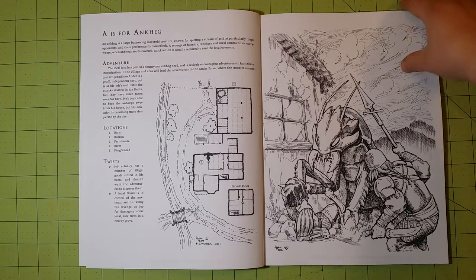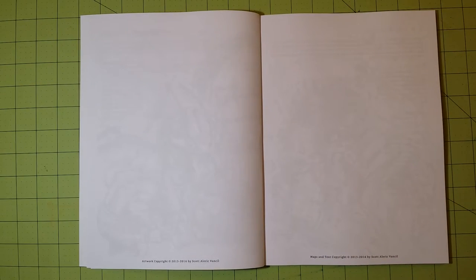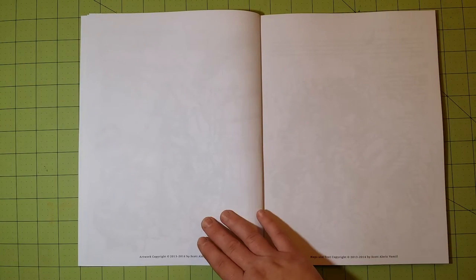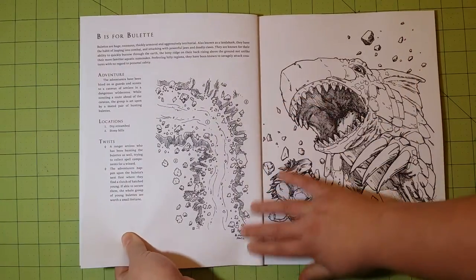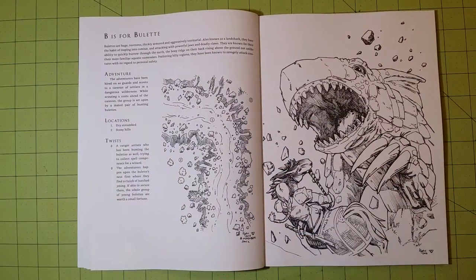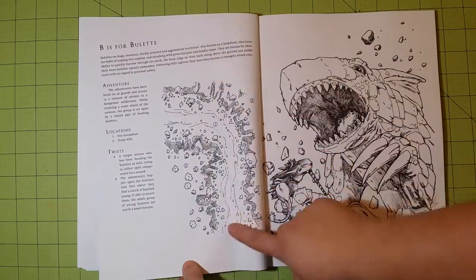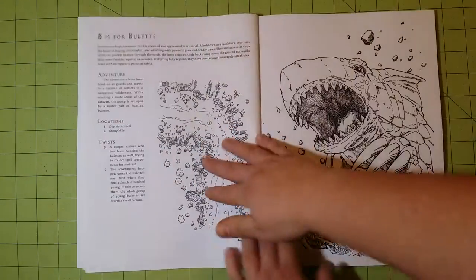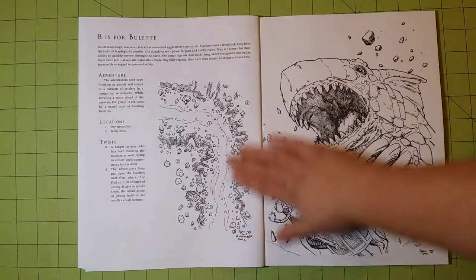Also a plus for the coloring book is that when you turn the page, you have blank pages. So you can write out more of the adventure that you'd like to follow in your game, or put more details on the back side. Each page is single-sidedly printed — not only is the wording, map, and stuff single-sided, but the coloring page itself is single-sided too.